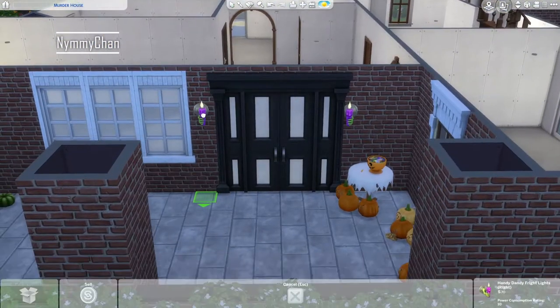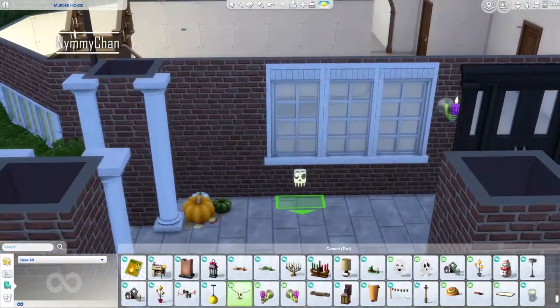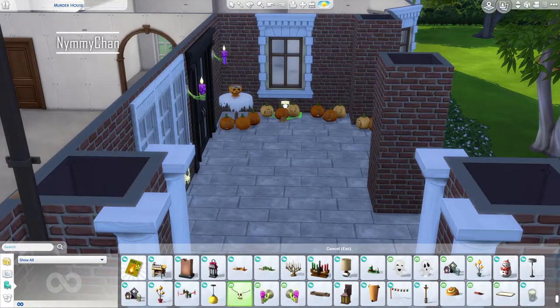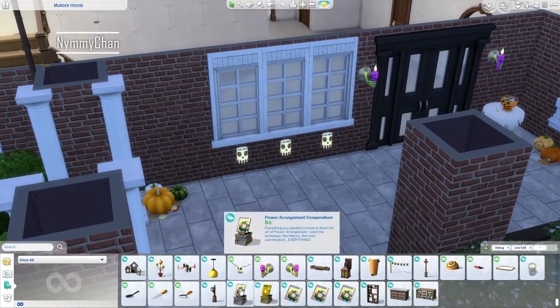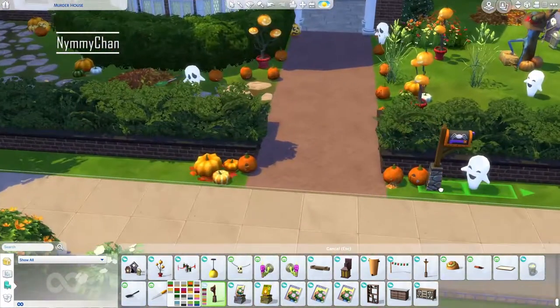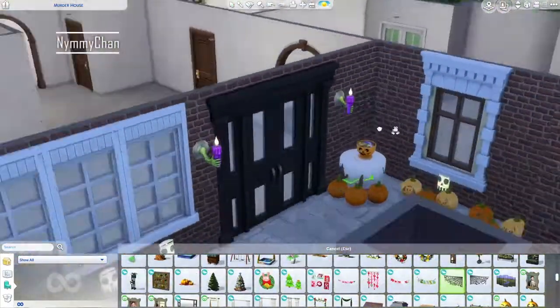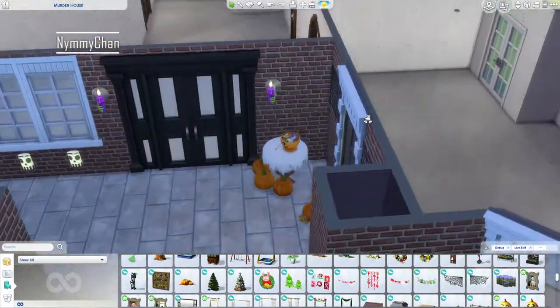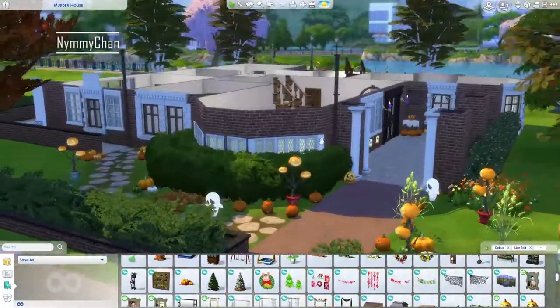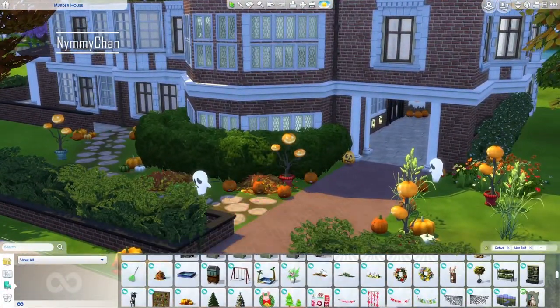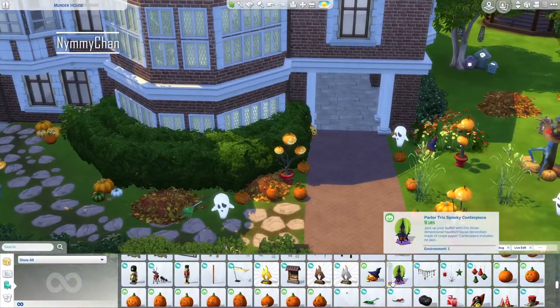That's why we also use these little hands with candles next to the door, and we're using these skull lights, which actually give a really nice effect when it's dark, and you will see that in the screenshots as well, because then the entire outside is actually lit up, and I'm really happy with the way it turned out and the way it looks. It actually looks really nice, and that's coming from me, and I'm very critical about my builds.